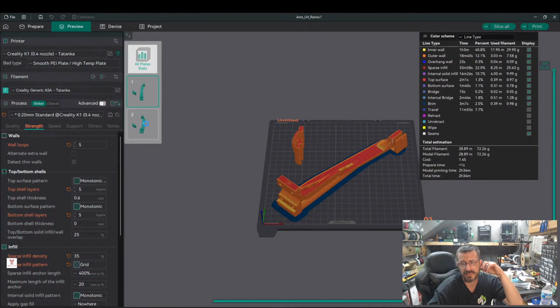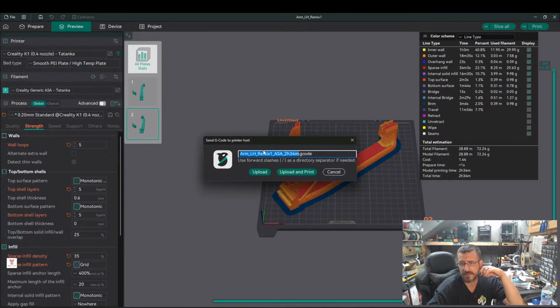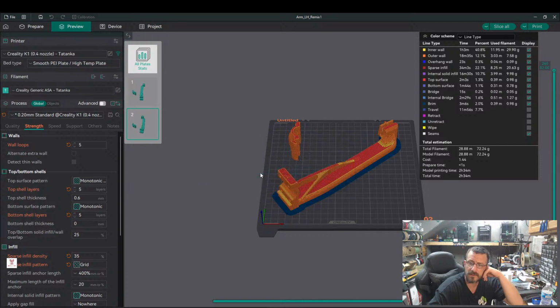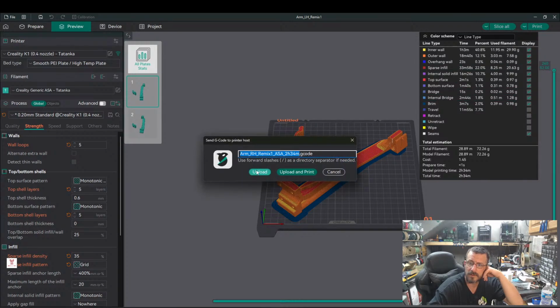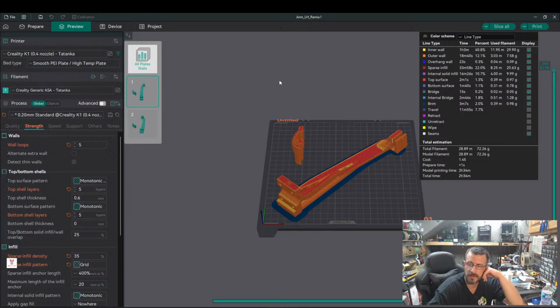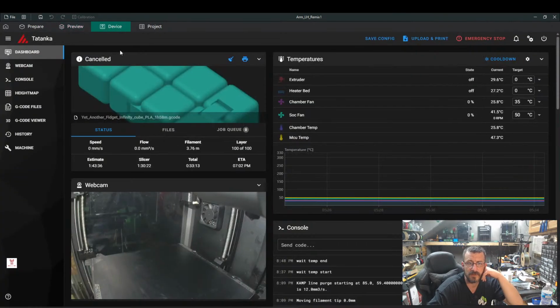See, sliced, sliced, print. That one is the left. Right. There we go, left and right are both uploaded. And we just gotta jump over here to the device.